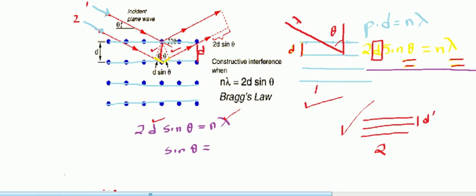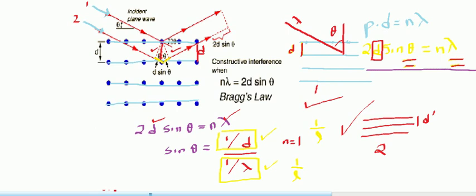Now somebody said that we can write this equation as 1 by d divided by 1 by lambda, considering n equals 1. It doesn't matter whether you take n or not. This equation served us a very interesting thing. It said that if we take 1 by d and 1 by lambda, then we can consider these as objects with dimension 1 by length. So 1 by lambda has the dimension 1 by length and 1 by d has the dimension 1 by length.